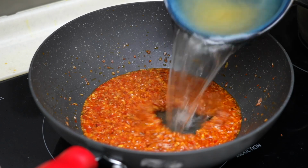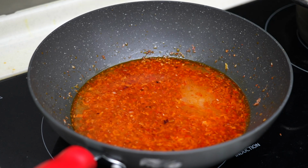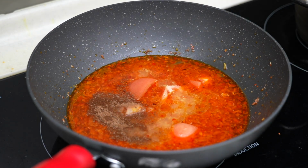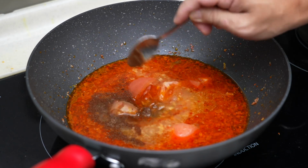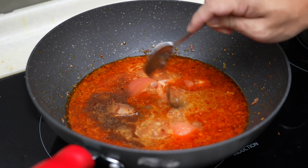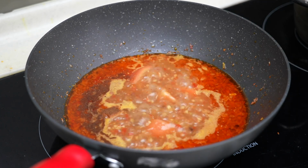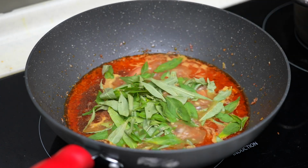After which we are going to pour in the chicken stock. I'm putting in the tomato, 1 teaspoon of roasted Belacan, and approximately 1 to 2 tablespoons of tamarind or Asam puree, or Asam paste. All the ingredients I use, I will put inside the list in the video description. You can find them from there. Ooh, I can hear my steamed fish is done. Also put in the Vietnamese coriander.